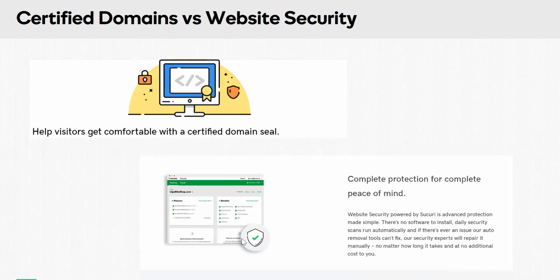In this instance, I think that what changed most was the verification process, which was more of a one-time kind of security test that was performed by McAfee Secure to make sure that the site met certain criteria of health as it pertains to security. And then they would offer you the website trust mark, which is still available today through your domain control panel. So you purchase the domain, you can enable that. There's a cost of about $2, and you add this trust mark, and it shows, hey, this is a trusted site.